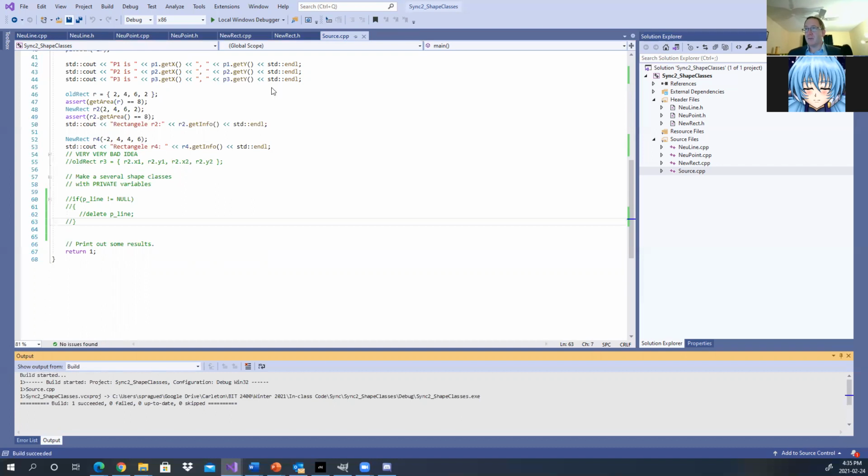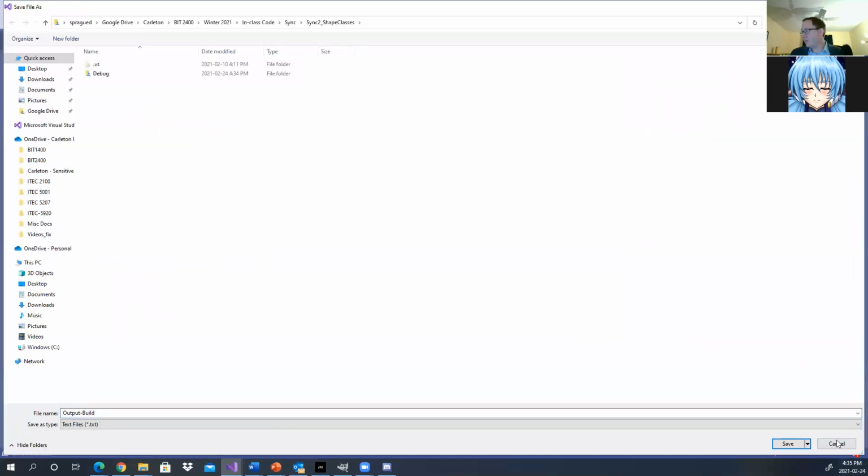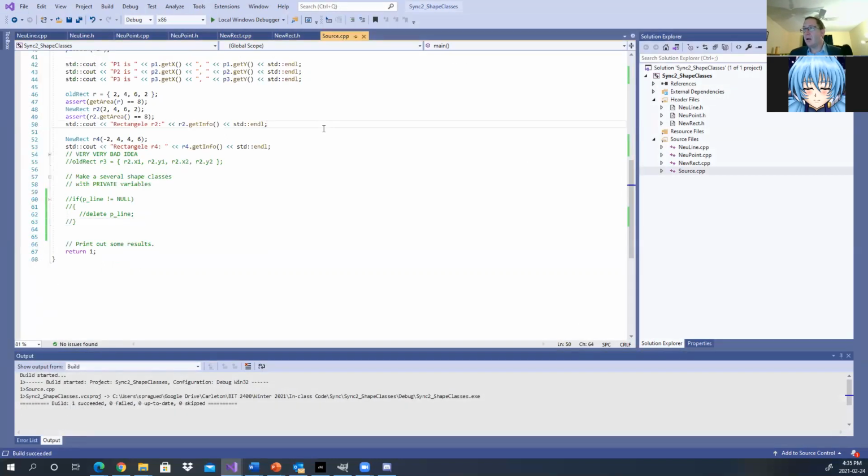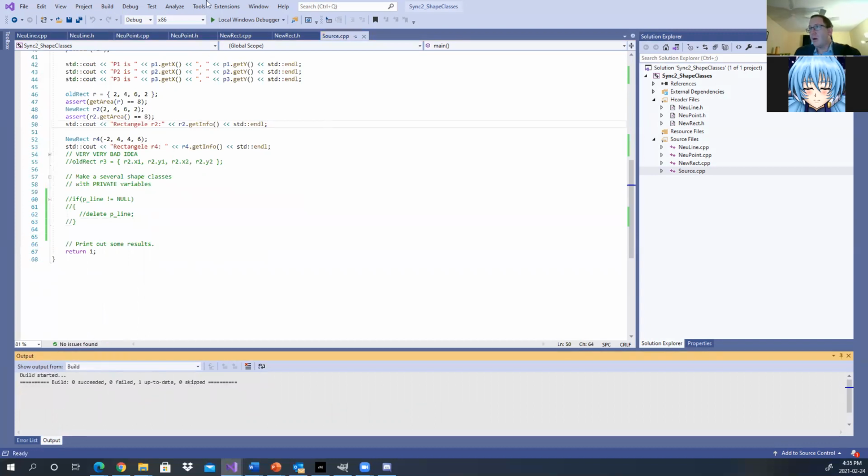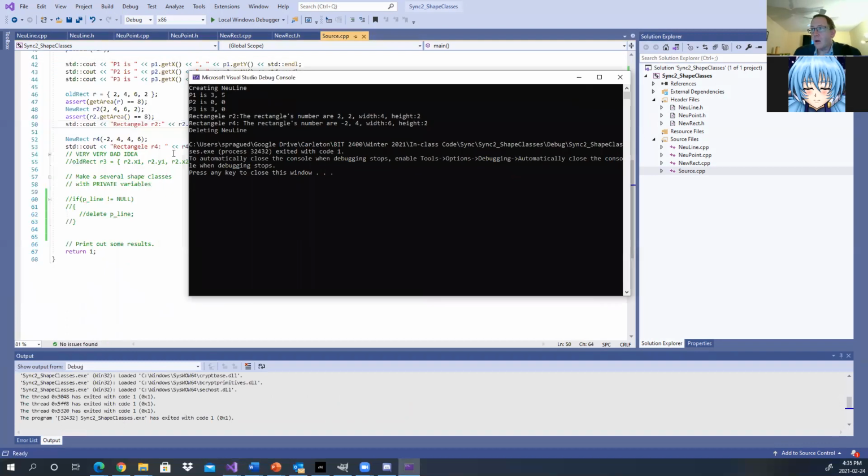All right, let's see: deleting new line, creating new line. I call the constructor and the destructor, no matter what. If it's static, I don't get to control when it gets created.